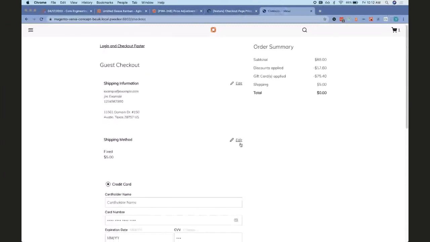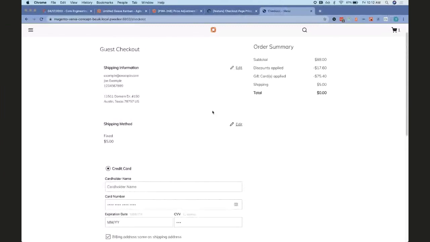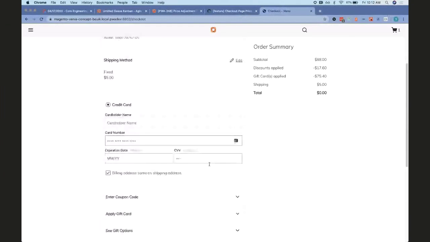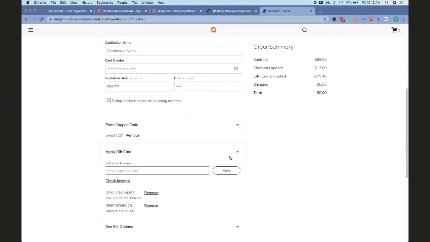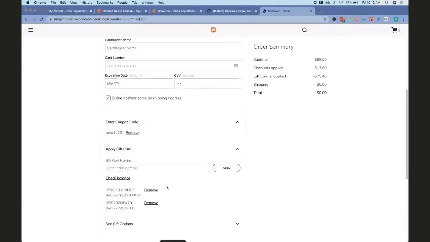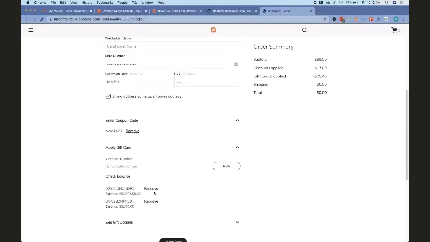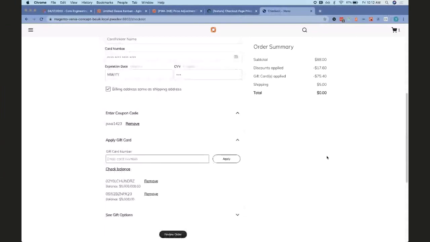Oh, you guys are getting a view of the current checkout. So this is pretty much almost done for guest. Shipping information and method have already been selected for the user. Payment information has not been submitted yet. If I go into the coupon code section here or the gift card section here, you can see those entries that I applied before. I'm scared to click remove right now because the backend's being super slow and it might just stall out. But yeah, that's basically it.